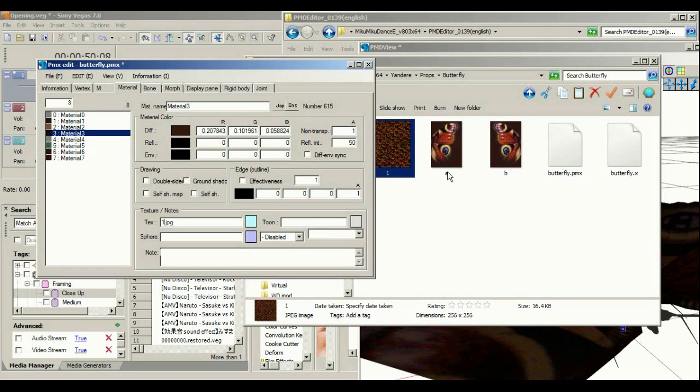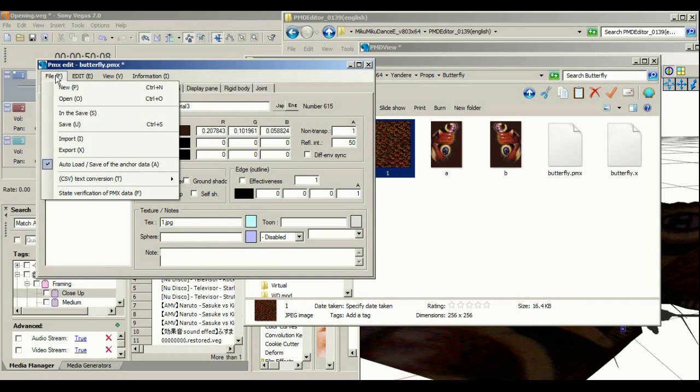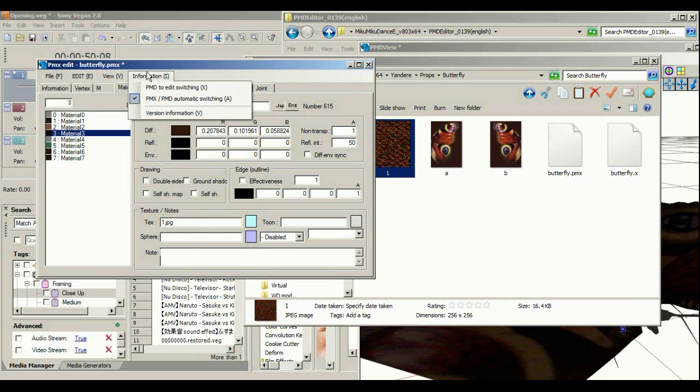Alright, so now what we did is, here's our folder which has our textures in it that we exported to. You want to make sure that you know the name of the folder that you put your model into, just in general, to figure out where it is. And I just changed the names of some of these textures to A, B, and 1 for the body.